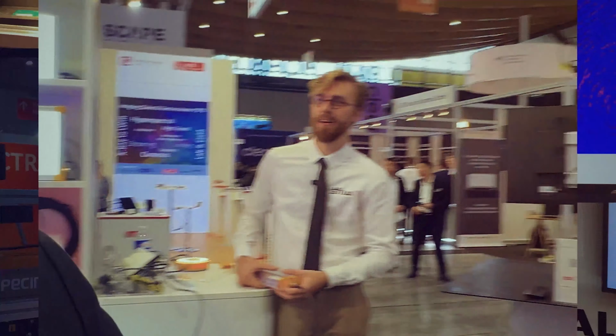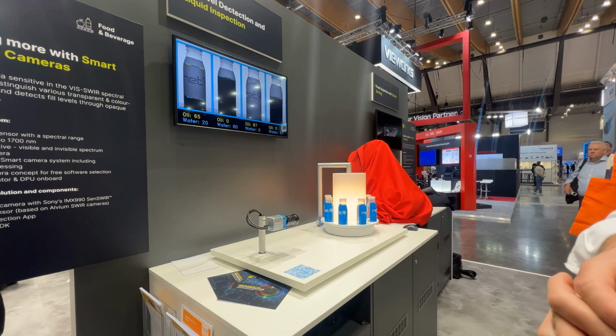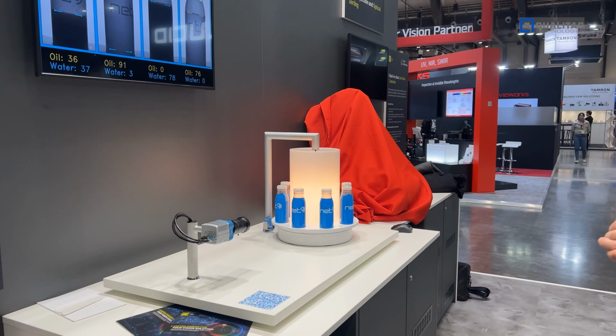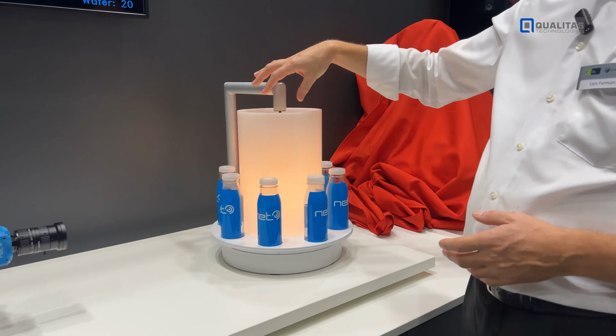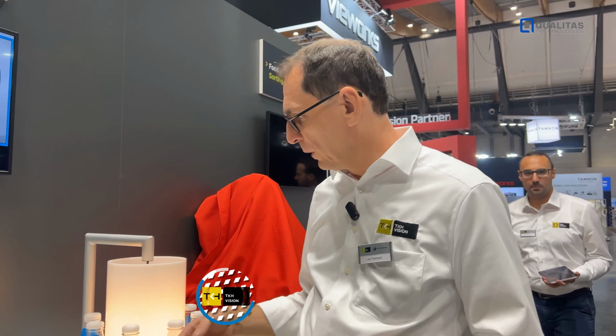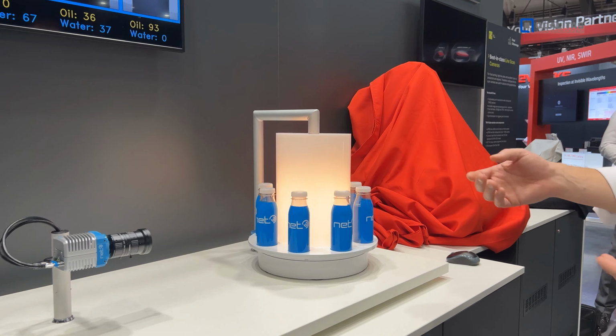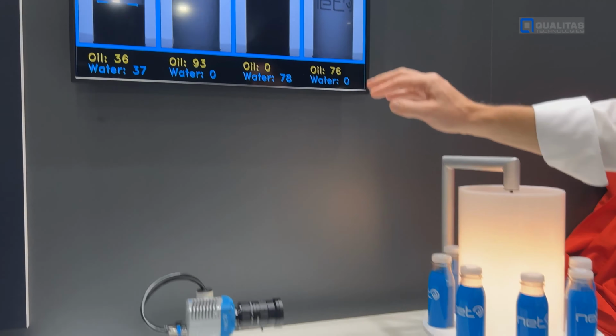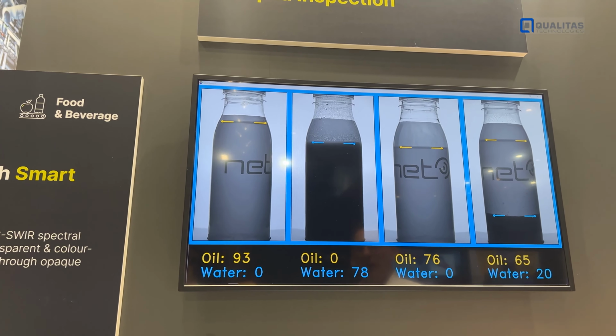I'm Lars from LMI Technologies, and here we see a demo from NET, and what they do is typically creating intelligent cameras, smart cameras, and this special model is using a Sony IMX 990, which is a SWIR sensor. It's one of the SWIR sensors, and they have here a halogen lamp, so a black body radiator, which is also emitting in the infrared. And here we have the blue labels, and they are not transparent, but with the InGaAs sensor you can look through the material, so the blue color gets transparent, and we see the liquids when you look on the monitor, and we see the fill levels on the monitor.